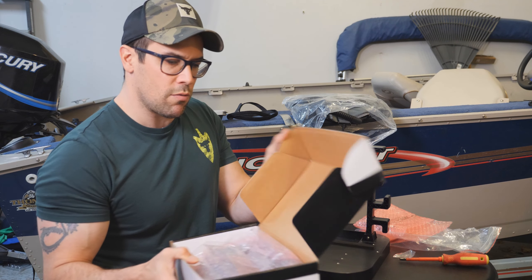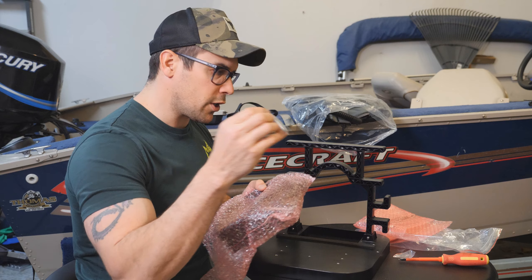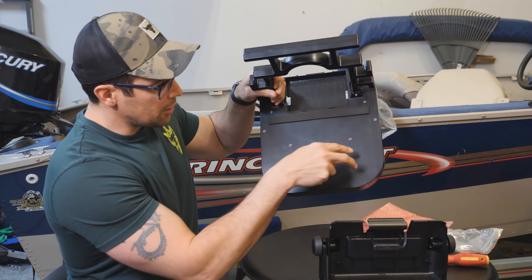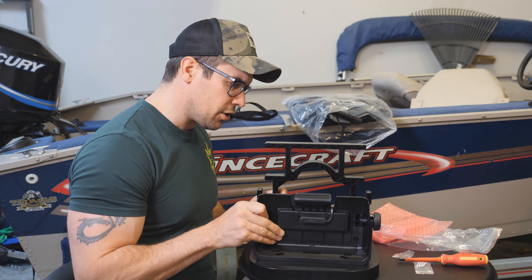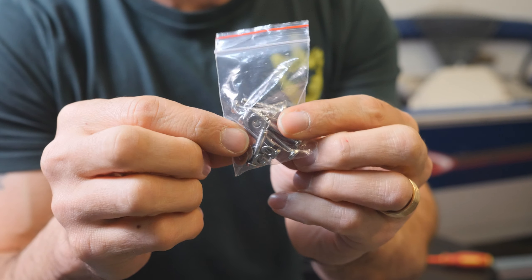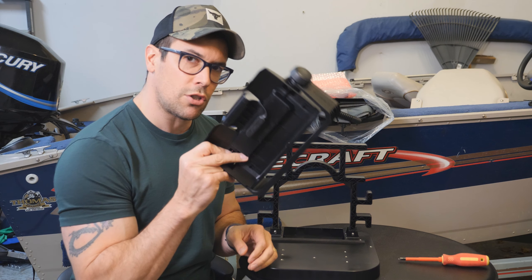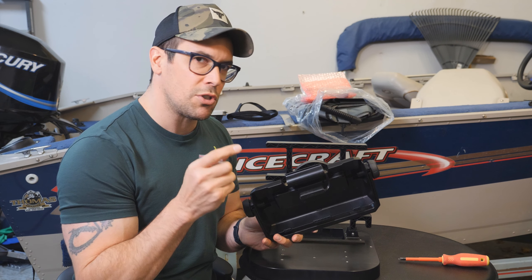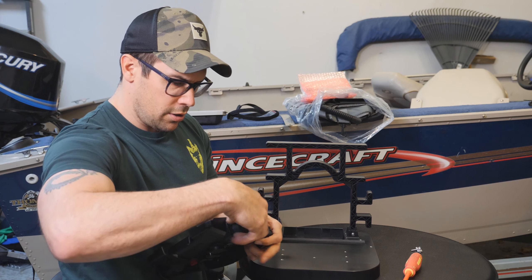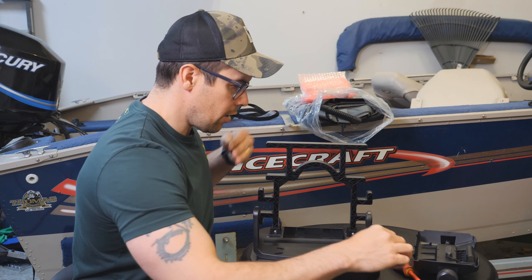Next, let's put the cradle on. Make absolutely sure you're ordering the right cradle for your model — this one is for a nine-inch Plus unit. It comes with four screws, but don't use those for connecting it to the base. On the base there's a set of screw holes; I'll use the four forward-facing ones since I'll have a GLS 10 eventually. The bolts and washers come in the kit, but do not use washers on plastic cradles — only use washers on metal cradles, which come with Ultra units.